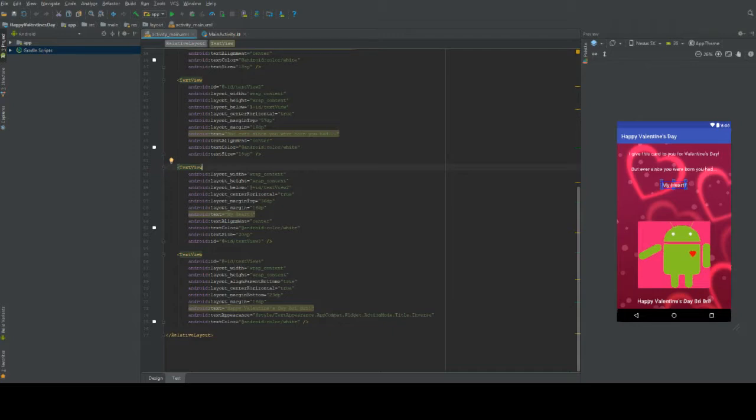It's below text view 2. Center horizontal, of course. Margin top, and center alignment in that. Android text white. So it's a lot of repetitive steps, right?